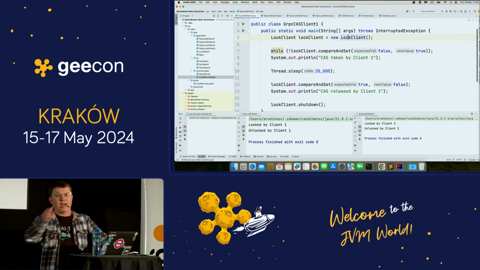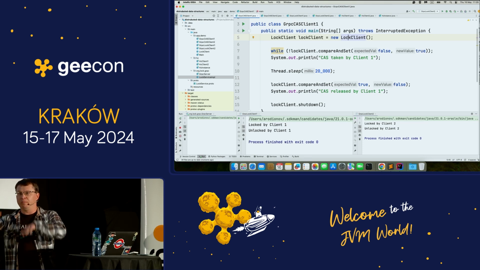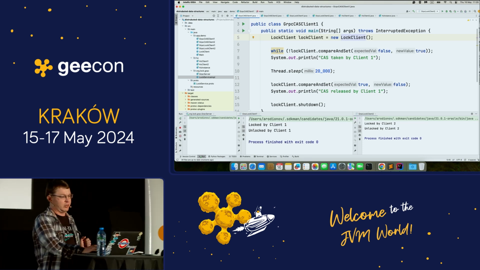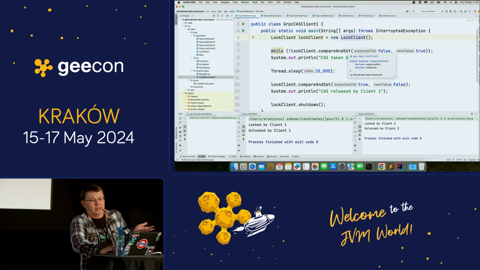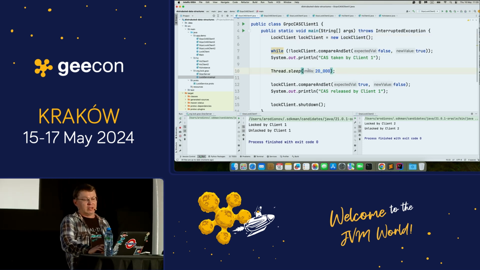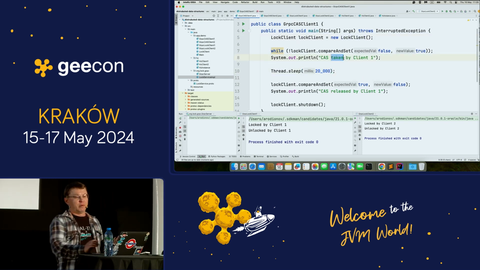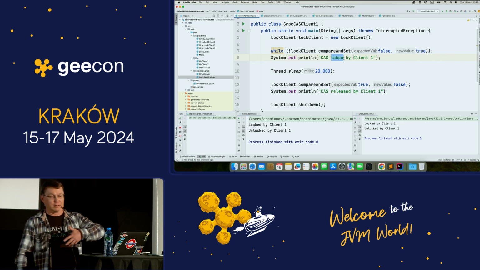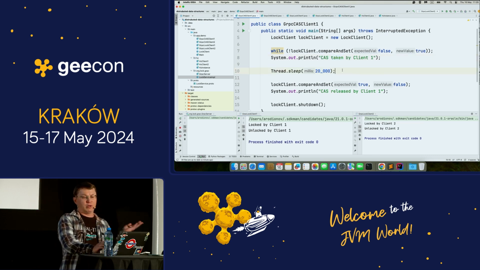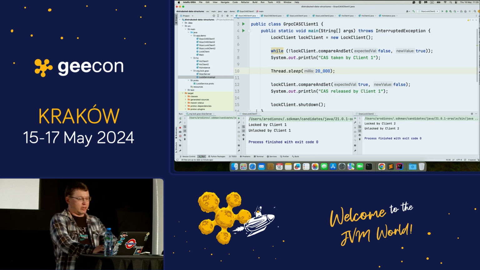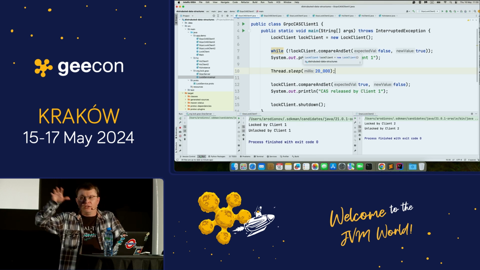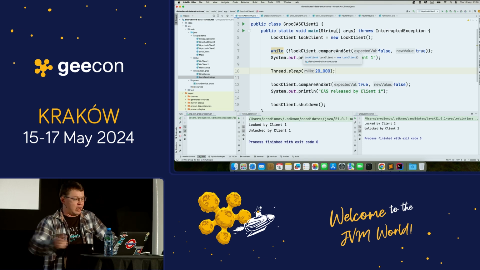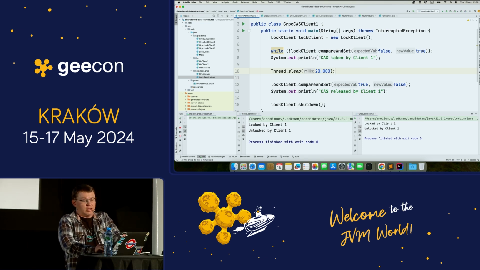The lock client is the client for this gRPC API, and it will perform the same CAS operation. Now I'm printing who is the owner of this lock, then sleeping for a while, and then releasing the lock. We can run those two clients simultaneously and check that only one client is in the locked state.